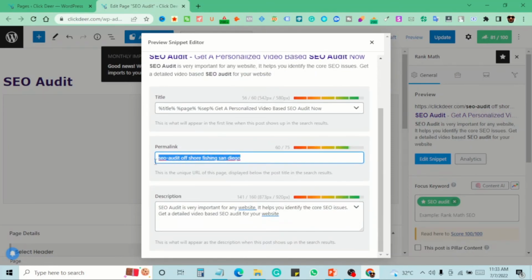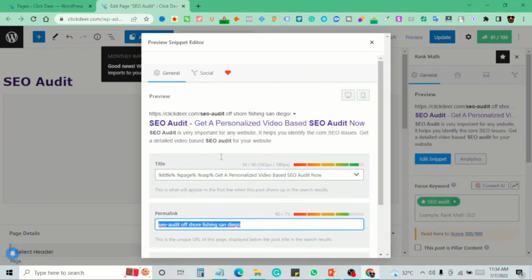So this is how you can change the permalink of your website depending on what SEO plugin you're using. So if you're using Rank Math, this is how you can change the URL slug. And if you're using some other plugins like All in One SEO or Yoast SEO, every SEO plugin lets you edit the URL slug of your website.